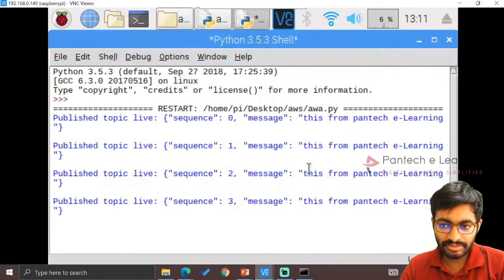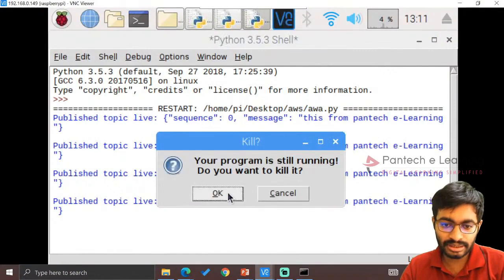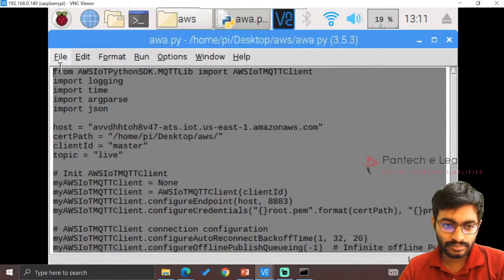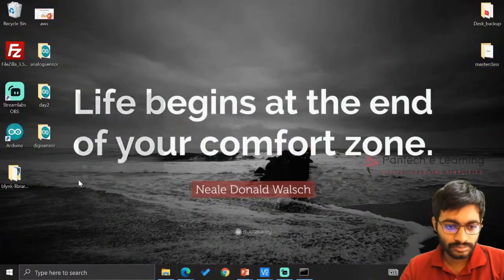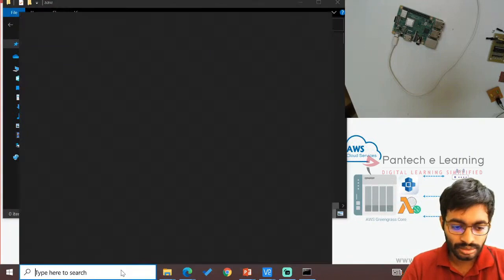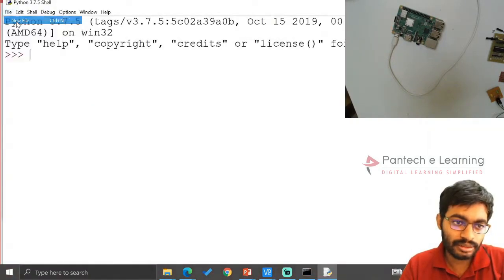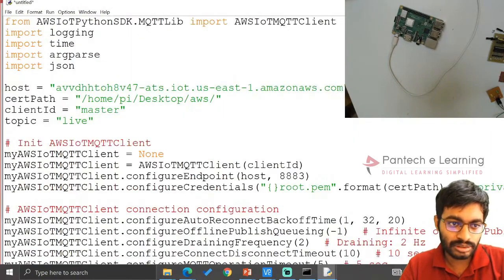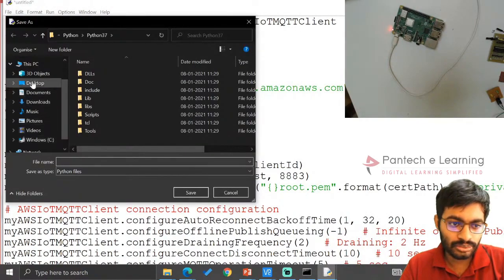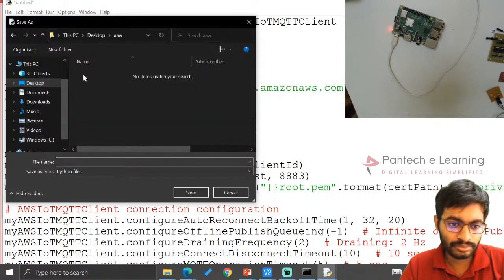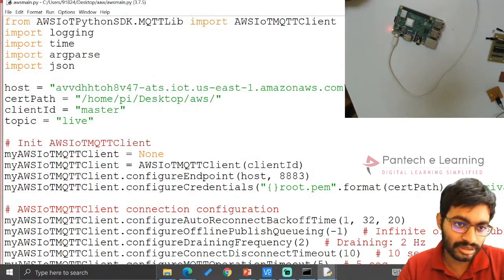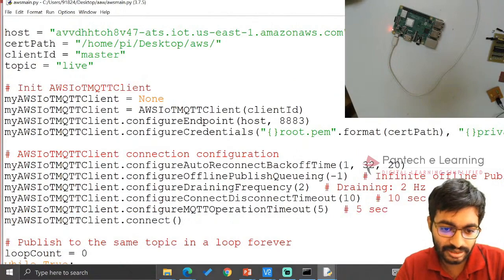Now the same thing, let us try to work under Windows. Copy, so open IDLE, file, new, everything is fine, save as, go to desktop, AWS main, and it has been saved.